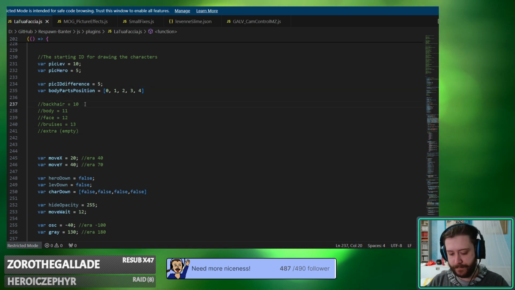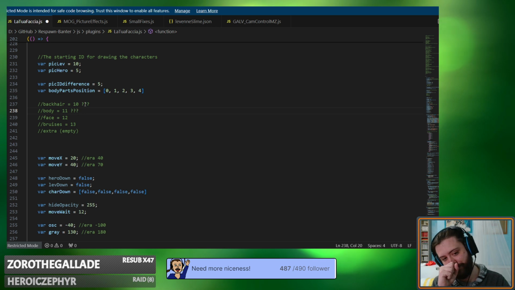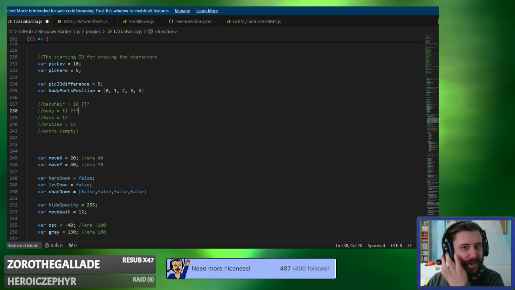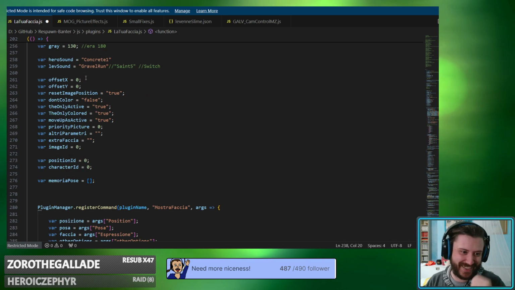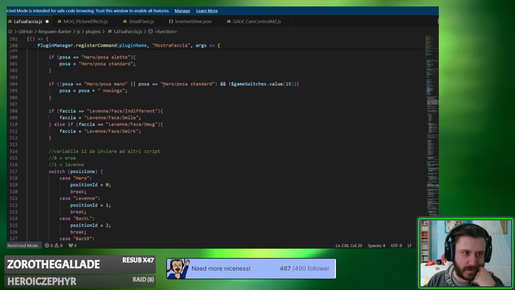So for some reason, Leven's back hair doesn't work, and the hero's body doesn't work. The rest does. Leven's body works. We didn't check on the hero's back hair though. We should add some extra hair to the hero to see if he has some sort of problem. I think it's pretty easy.